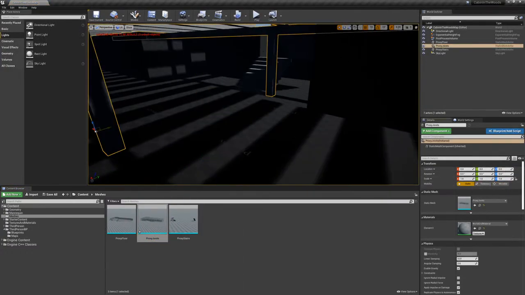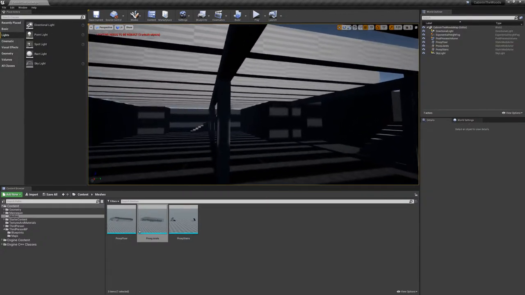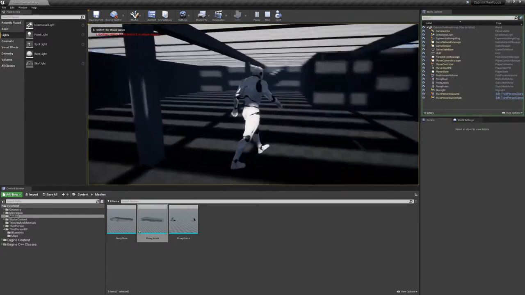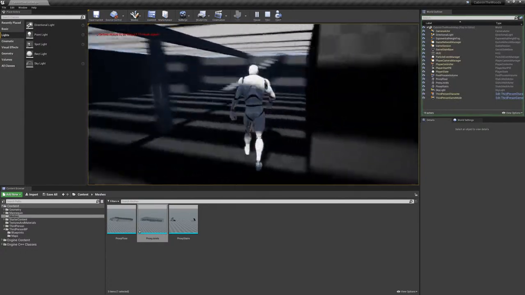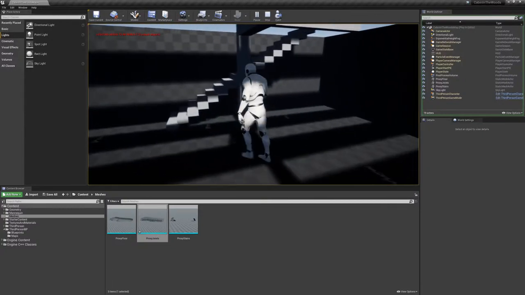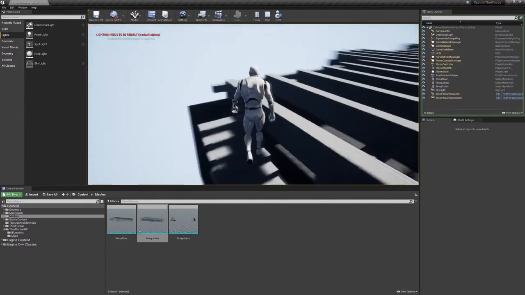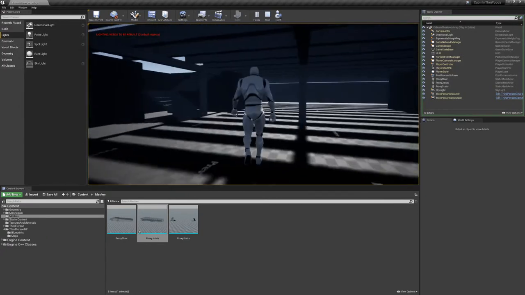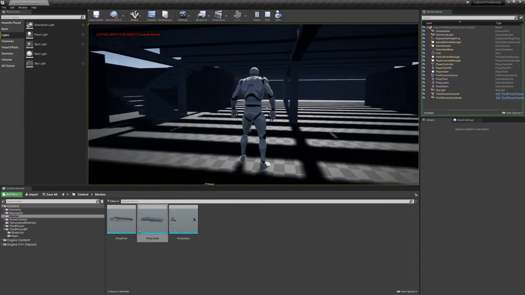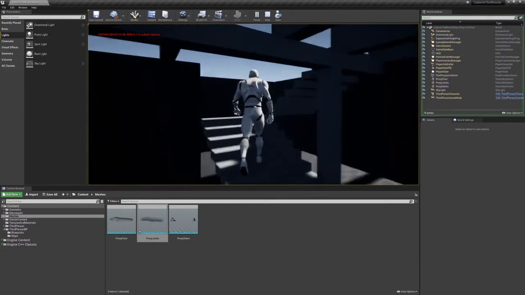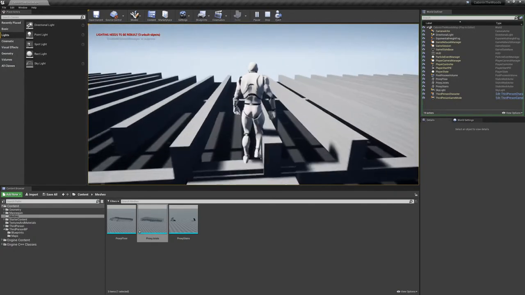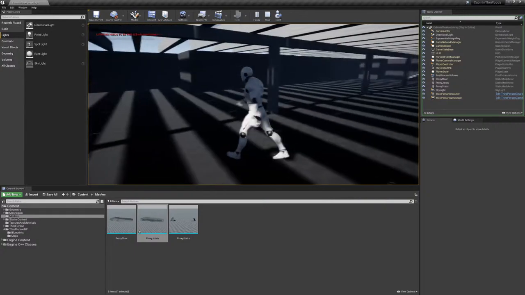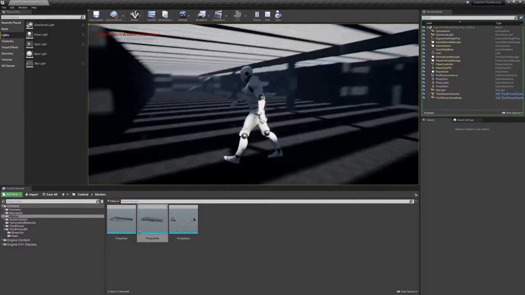Put it to the origin. Click. And play. Yeah, that's about the size of this that I want. Yeah, I think that's going to work quite nicely. It's definitely starting to feel claustrophobic and shut in, which is kind of what I want from this. Boom. And again, you can see now where the different sections of the rooms are going to be and how stuff's going to be structured.